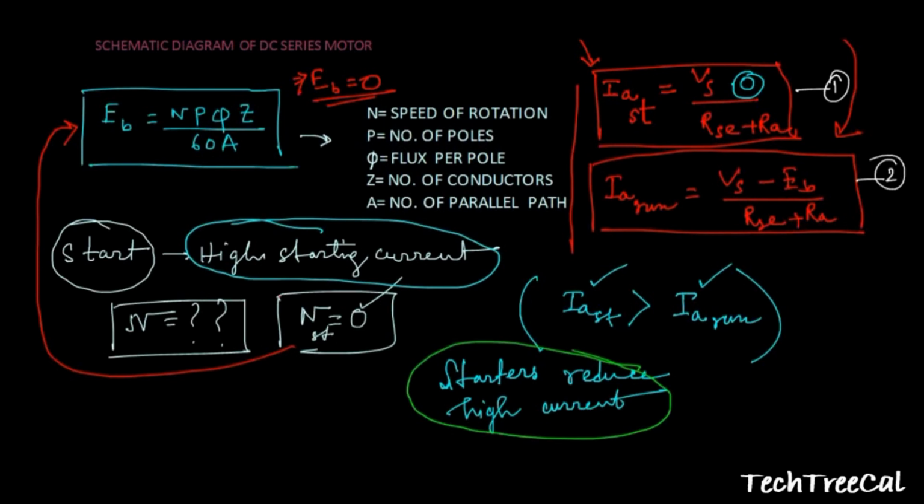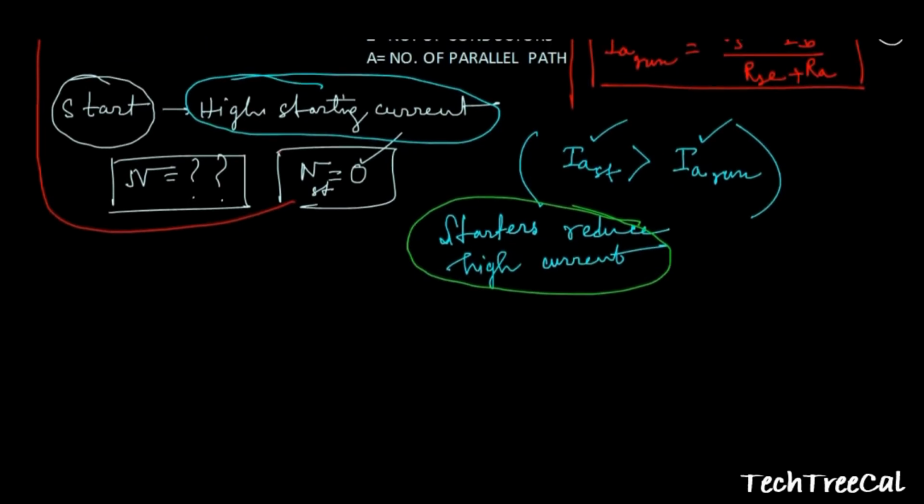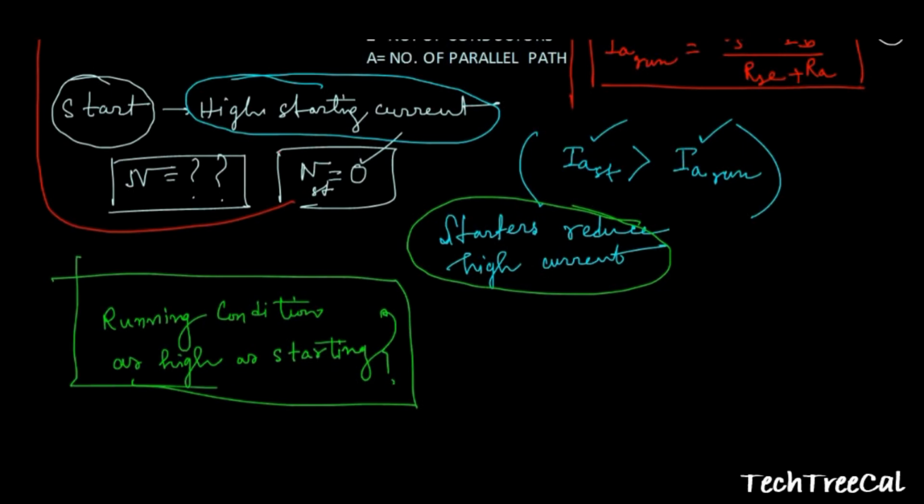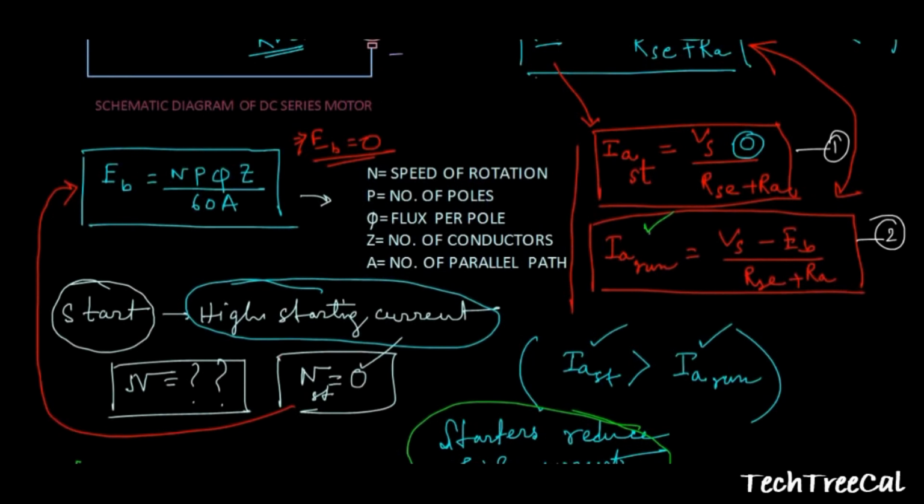Clear? And one thing you need to remember is that when the motor is in running condition, the value of the current does not remain as high as at starting. Now you will ask why I am saying this. The answer I have already explained at this equation, IA run. In the running condition, you have to subtract the value of EB because N has a particular value. It is not equal to 0 at running condition. So when N has a particular value, the value of the running current will decrease and will not be the same as the starting current. I think the entire concept is clear to you.